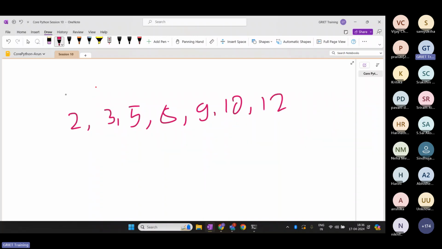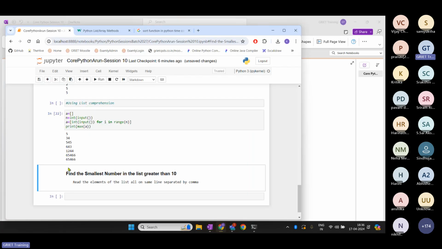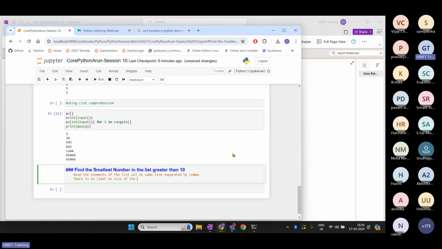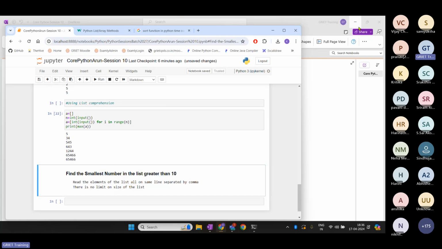So no need to mention the size of the list. There is no limit on the size of the list, so you can keep on adding as many elements as you want.